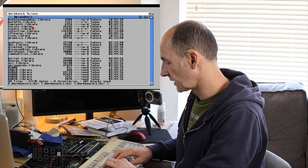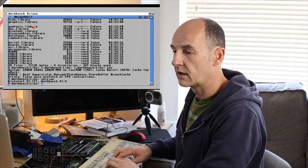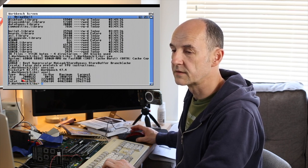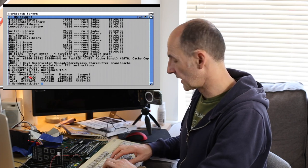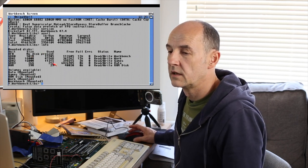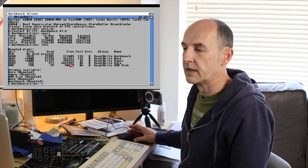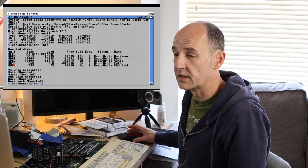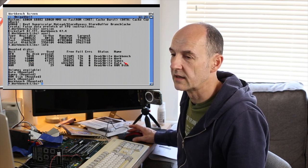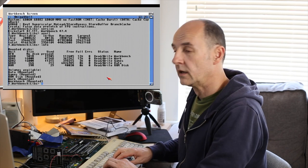Now, we had the CPU, we had the version. Now let's check available memory. Again, it's showing as expected: fast is 39 megabytes, chip is 2 megabytes. And also, let's check out the disk or mount configuration. This is just our CF card as it was partitioned in Amiga Store. I haven't touched anything, but I think this is a very nice configuration with large enough space for data, large enough space for work, and sufficient for games, workbench, etc. All looks good.